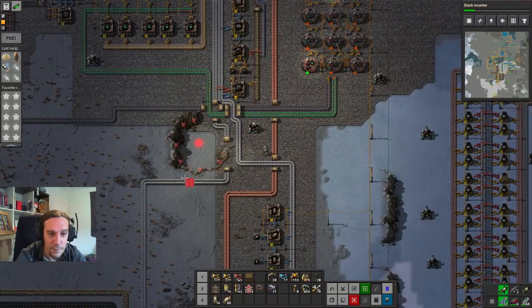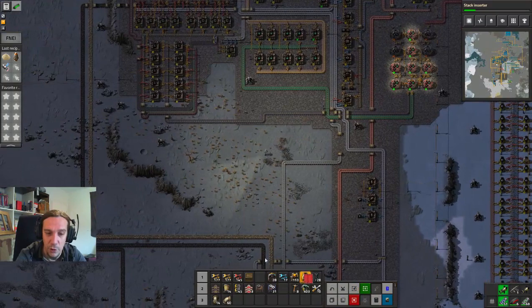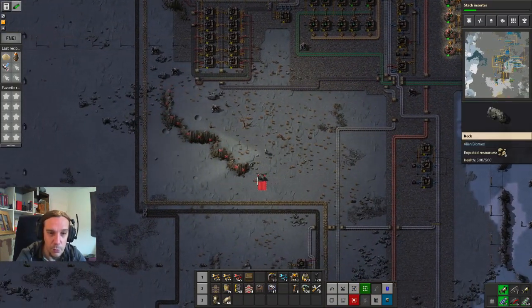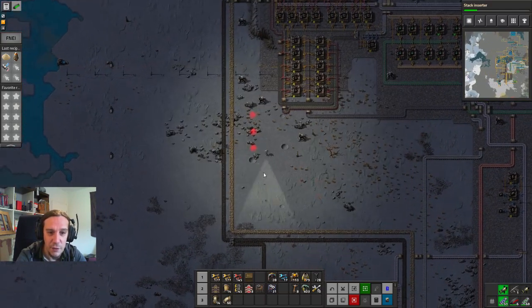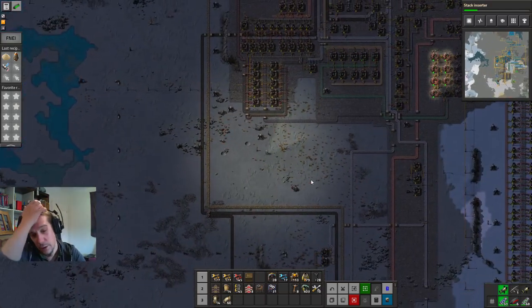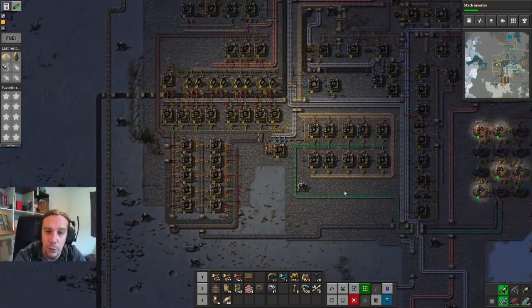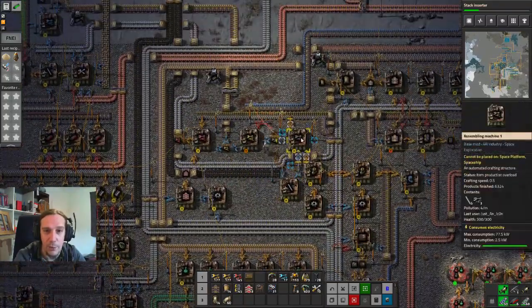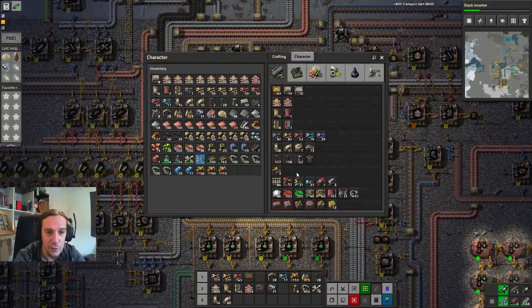Okay. Let's be careful here. Oh, I do love those cliff explosives. Sorry for doing this here in between. It just needed that kind of satisfaction. I was working on that so hard. Okay, we need to go to our mini mall and grab some more belts. I'm all out of belts.